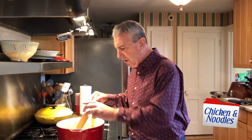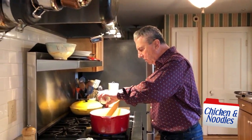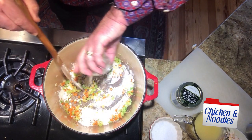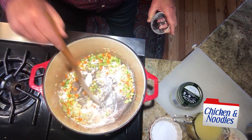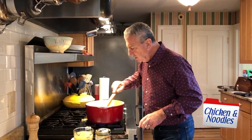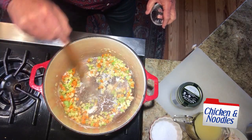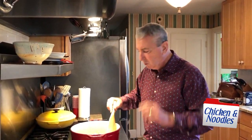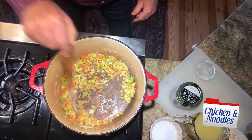Okay, so that flour. Here's what we're doing with the flour. We're going to sprinkle it in there real carefully and make sure it gets all over everything, because this is going to be the base of the roux. And our roux is very simple to make, but what it does is it makes the sauce thicken. So when we add our chicken broth to this, after this flour cooks a little bit, we're gonna start to get a thickening that's gonna be perfect with our chicken and noodles.